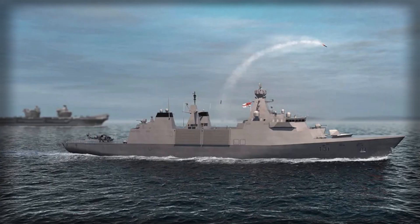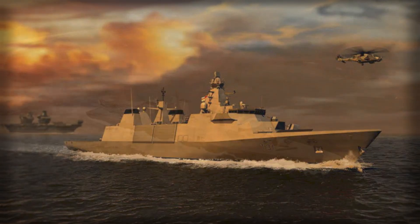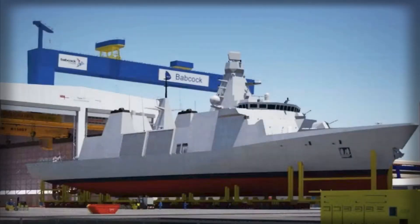The crew model is lean, smart, and expandable. A core ship's company of roughly 100 sailors runs the whole day-to-day, enabled by condition-based maintenance, digital diagnostics, and modern ergonomics on the bridge and in the operations room. Accommodation margins allow the headcount to surge into the 150-plus bracket when the mission demands it — whether that means boarding teams for embargo enforcement, an aviation detachment with engineers and weapons handlers, unmanned systems operators, or a specialist staff embarked for task group duties.